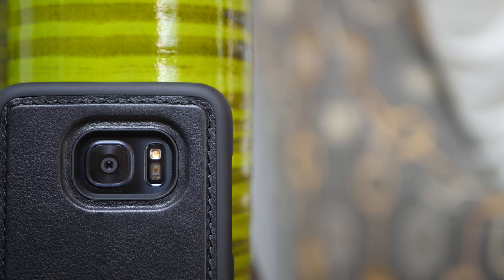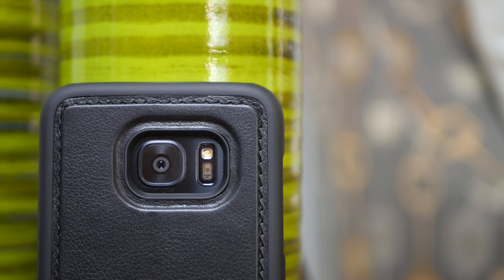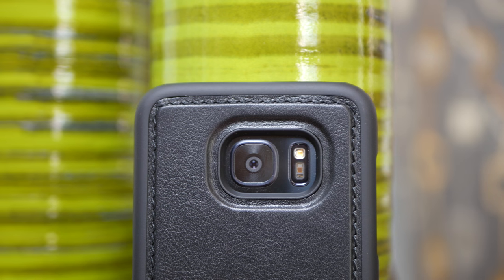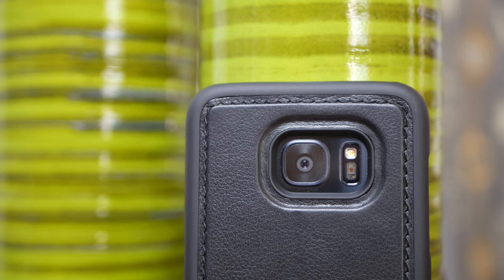The odds are you've never bought a case for $90 before, and it's going to take a lot of convincing for you to buy one. But as nice as it is to hear me talk about how great this case is and see some camera shots of it, I think that for a lot of people, once they actually buy this case and get it in their hands and feel the experience that Dock Artisan is trying to give you and the build quality that they bring, they won't look back one time.